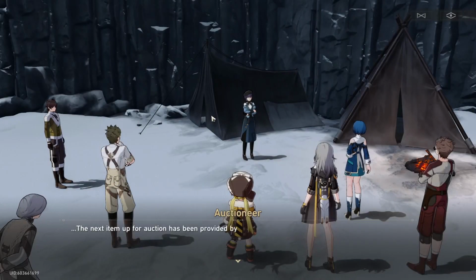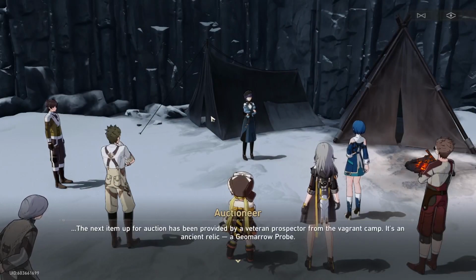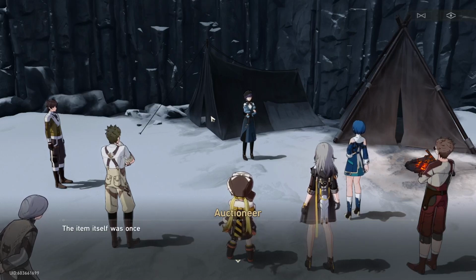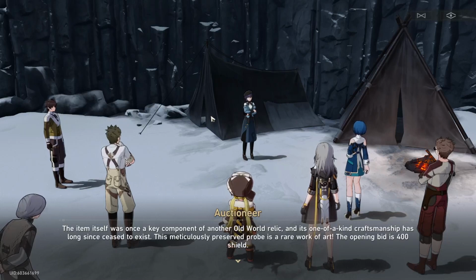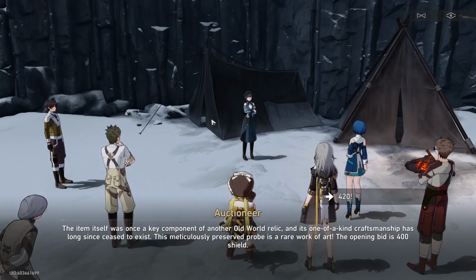The next item up for auction has been provided by a veteran prospector from the Vagrant Camp. It's an ancient relic, a Geomarrow probe. The item itself was once a key component of another old world relic, and its one-of-a-kind craftsmanship has long since ceased to exist. This meticulously preserved probe is a rare work of art. The opening bid is 400 shield. Or 420.